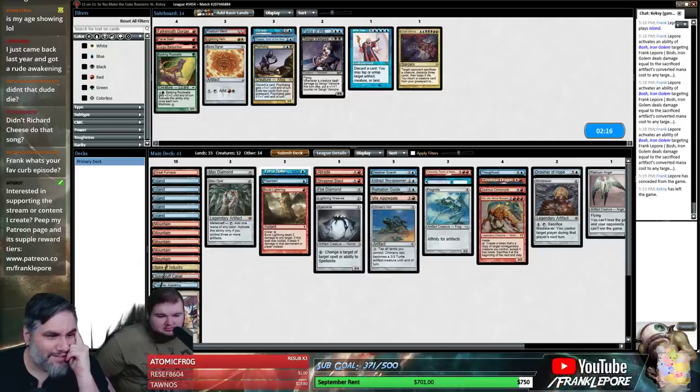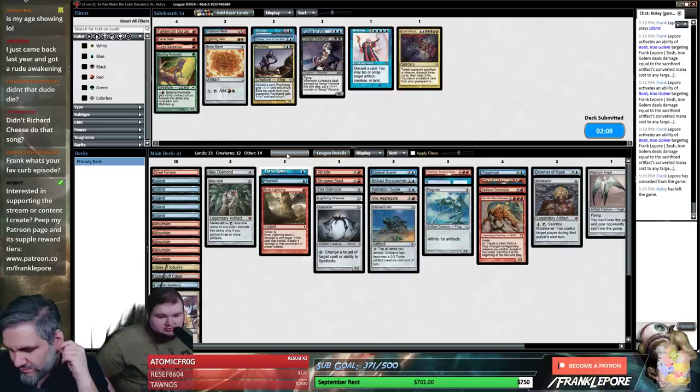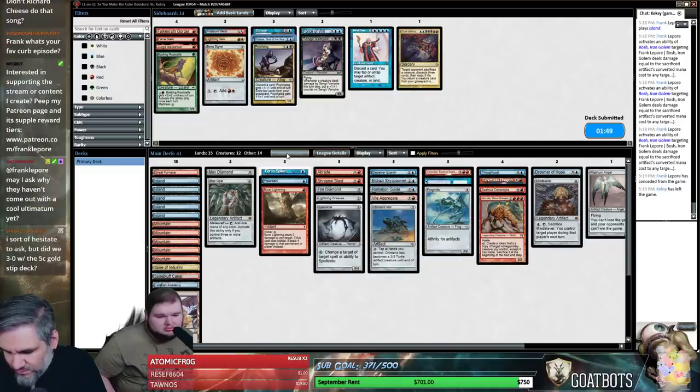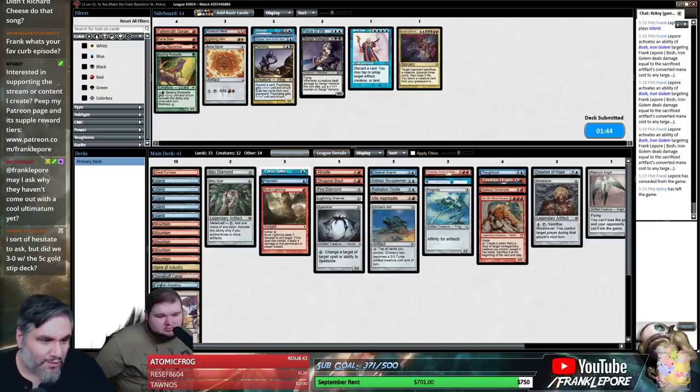Oh, man. What's my favorite Kuro episode? That's actually... That's hard to say. Something's got to give. We did 3-0, Spaghetti Toucher. We did. We did 3-0.